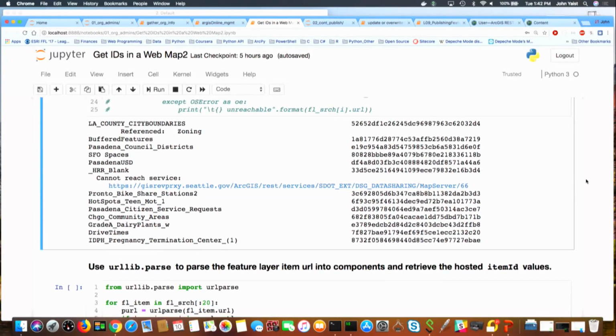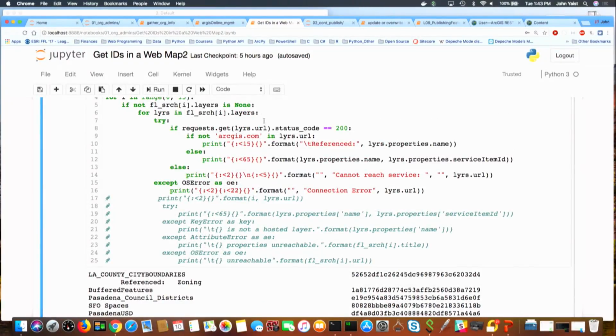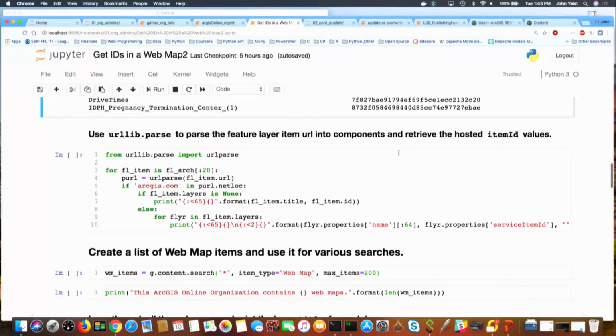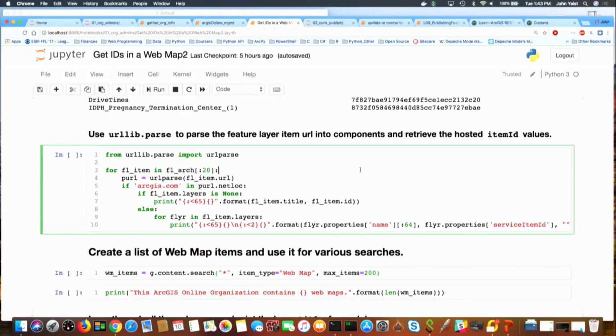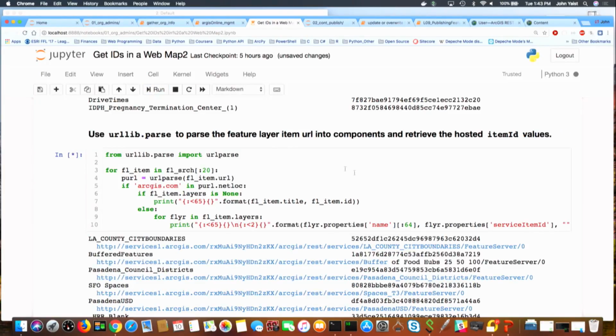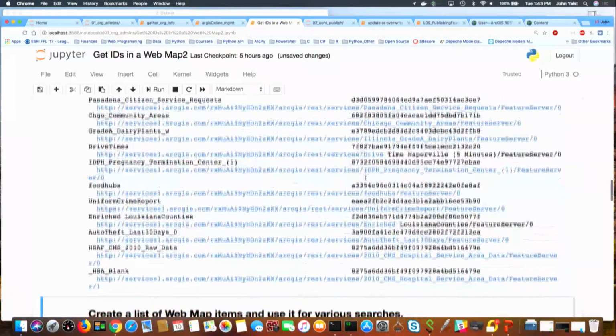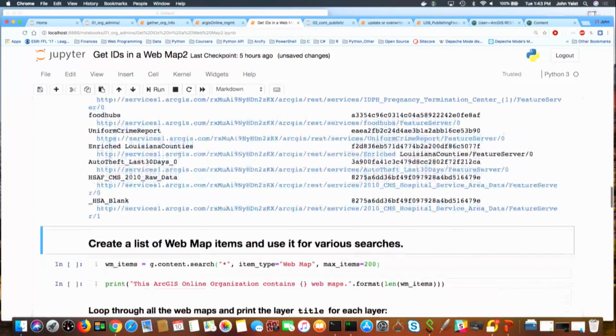So anyway, that's just some quick code to search through your list of feature layers and retrieve some information about them. Now that I have some service item IDs, I'm going to do that again, but now I'm only really interested in the hosted feature layers, right? The stuff that's in my org, using the database resources I have direct access to, that I own and can do something with. Now I've got the service item ID, and I had it print me the URL to that service, because that URL can be used within the API in many different places to construct different objects. You can use that URL to create things from scratch and then do further analysis on those layers. So now I've got the URLs and the service item IDs for those.